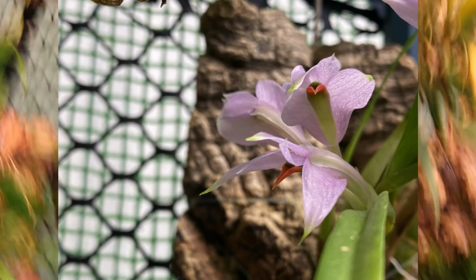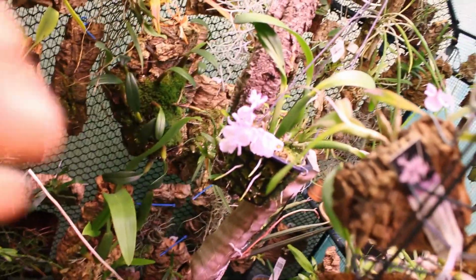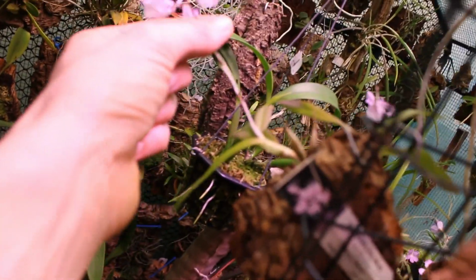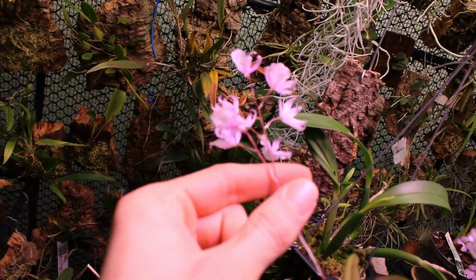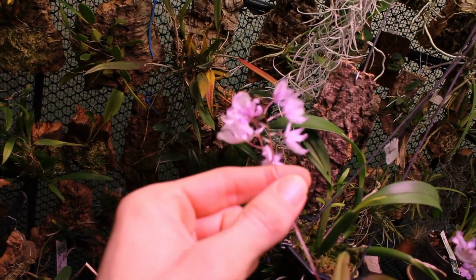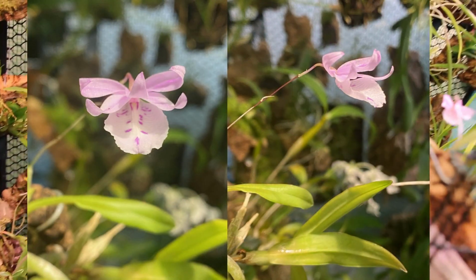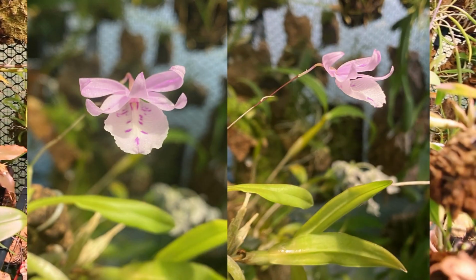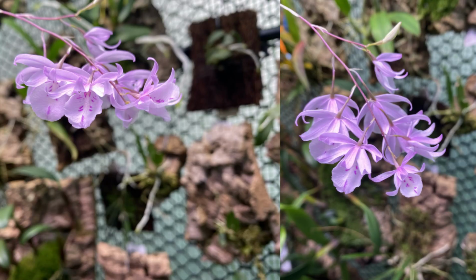Another plant that is in bloom over here doing really well, unexpectedly I may say, is this awesome little Barkeria palmeri. It has started to fade some of its blooms already, but this has been a gorgeous little fun treat to have. Again, I've got some really great pictures. I will throw them up as well so we can keep everything moving. Lots of new plants have arrived, to be honest, and you guys haven't seen them yet.